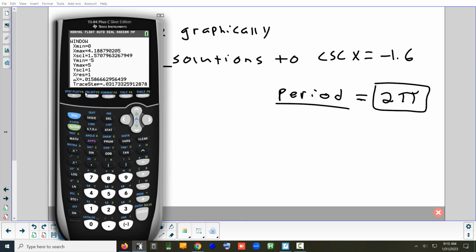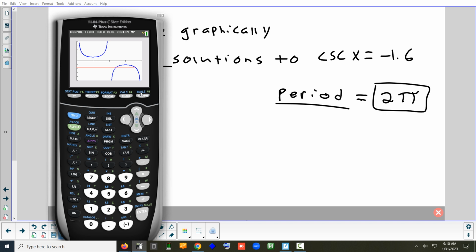What's the easiest way to create an x min and an x max that have a difference of 2 pi? There are infinitely many ways, but I think one way is the easiest. You set your x min to 0 and x max to 2 pi. That's the easiest way to do it. Okay, for high and low, negative 5 to 5 is fine because we're not doing any kind of stretching here, so we don't need to worry about anything like that. You're going to see one U shape and one N shape if you set this to one cycle. So that looks good.